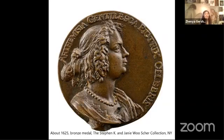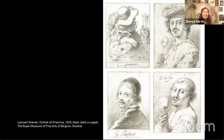1625. This is how famous she's already. Commemorative medals are made of her, collectible, that her looks, because of her self-portrait, she is known not just as a painter, but like Rembrandt, what she looks like, right? And another instance, when she was among great artists, I believe this is in a time where she goes back to Rome. Could have been also in Venice.